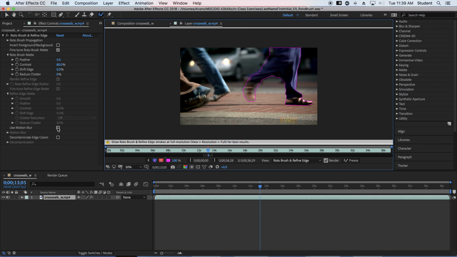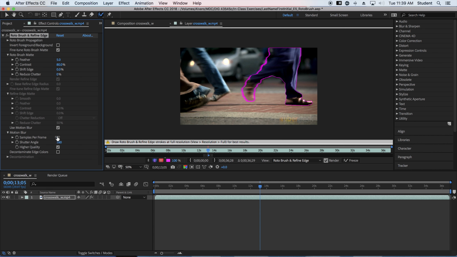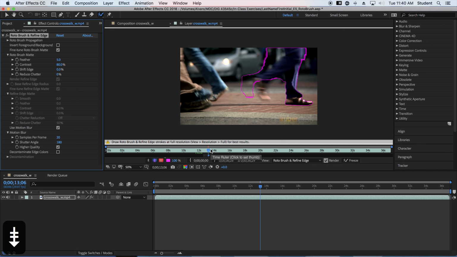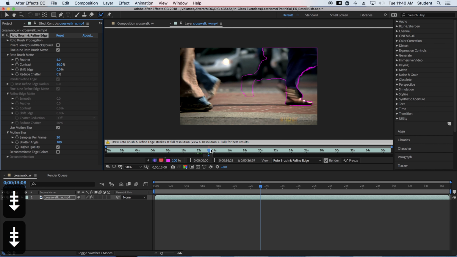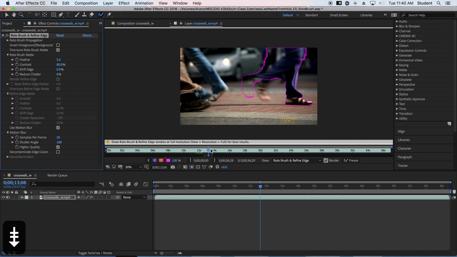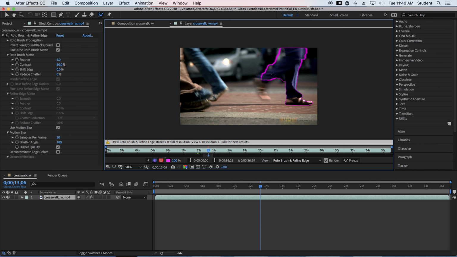Use motion blur. Look at what happens to the pink line now. Go into motion blur, higher quality, samples per frame, 20 was the magic number there. Enter. Now let's move one frame forward. See what's happening? So if we want to correct this, why don't we go one frame forward? It's trying, okay? And just fix it. Option minus. And as you spend more time fixing each frame, the computer gets smarter and smarter and does a better job each time. So you don't want to have to correct every frame in full.